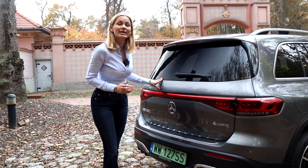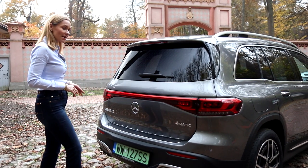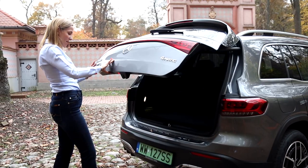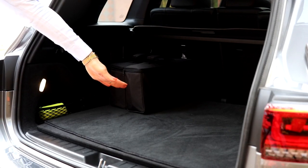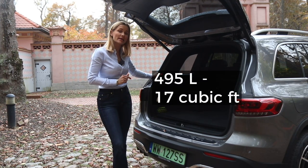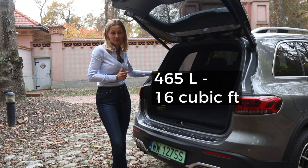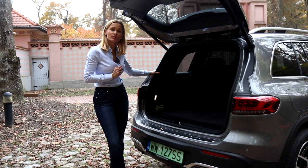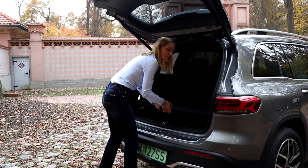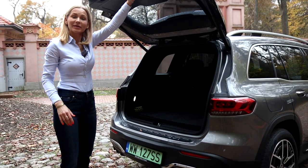The external differences between the EQB and GLB are paper thin, but one of them is this beautiful tail light — I like it. Let's check the boot space. No electronic tailgate on this spec, clearly the cheap version. With the current five-seat setup, boot space is 495 litres. If you use all seven seats, it reduces to 465 litres — meaning two people are using 30 litres. Is it really worth taking two extra people? Probably not. The floor is completely flat, so you can easily slide items in and out, and there's some extra storage for your cables.